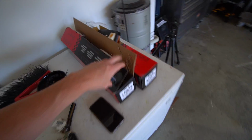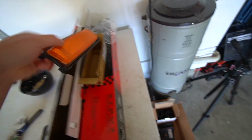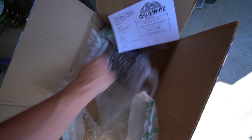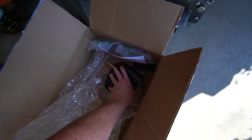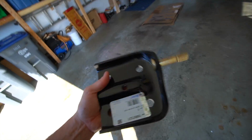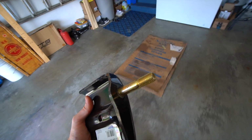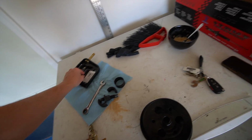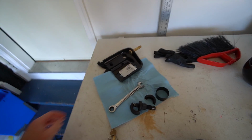And then we have new shocks to put in the rear. We have a new side marker because mine fell off my truck. What else do we have? I think that's about it. Oh, and then we have a new rear leaf mount, because the driver's side one on my truck, I broke the bolt and I'm too lazy to just do the replacement for the bolt. So I'm gonna put that all on and then we're gonna drive it to the shop and hopefully this thing is gonna rev above 1500 RPM today and then we'll have a functioning LS swap.